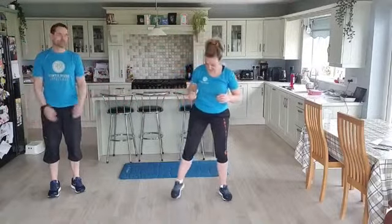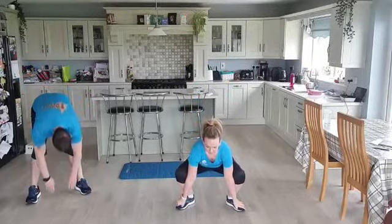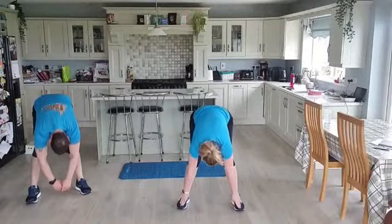And plant the feet, soften the knees, and you're going to rotate the pelvis one direction. Again, nice deep breaths. Change sides. And relax. You're going to bring it down into a squat. And then you're going to push the bum up into the air to stretch the back of the legs.